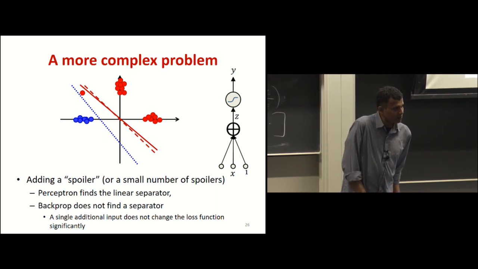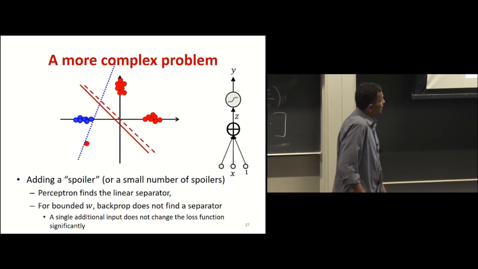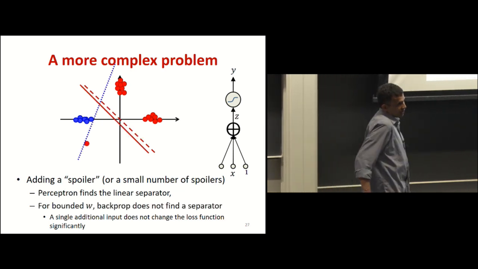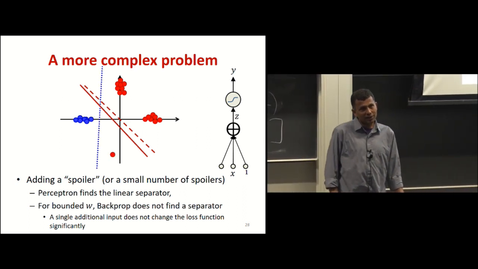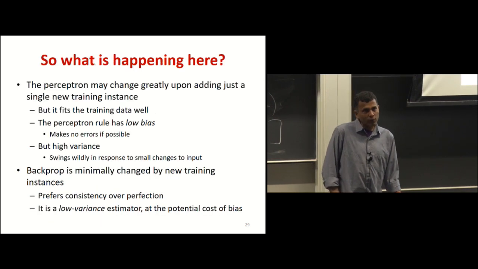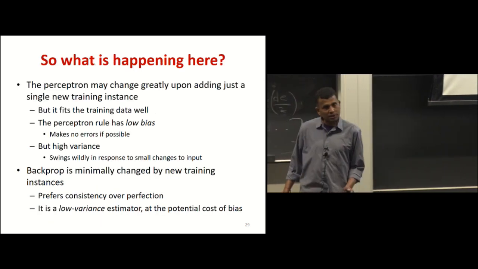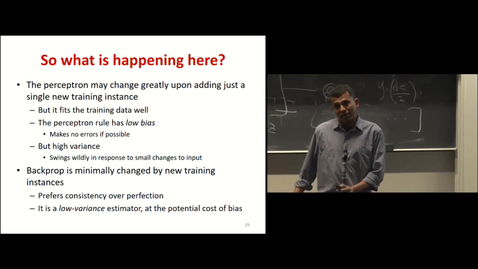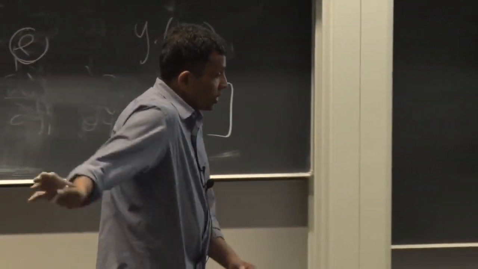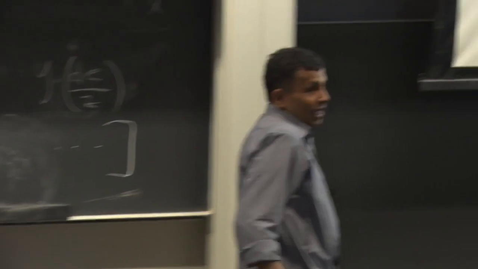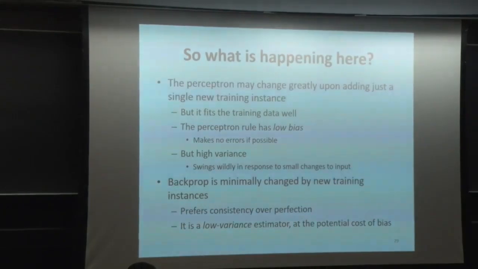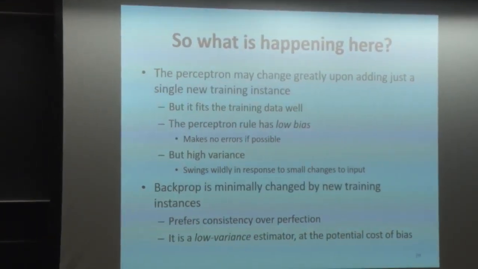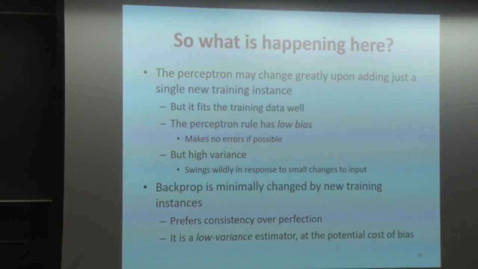Gradient descent is going to wiggle a little bit, right? I put something here. The perceptron rule is going to find a classifier. Gradient descent is going to wiggle a little bit. In every single case, if I have a sufficiently large number of these other dots, the gradient descent rule is going to wiggle its solution a little bit, but it's not going to go chasing that one dot all over the place. Whereas if you use something that explicitly optimizes classification error, like the perceptron rule, it's going to find the correct solution. Now, is this a bug or a feature?